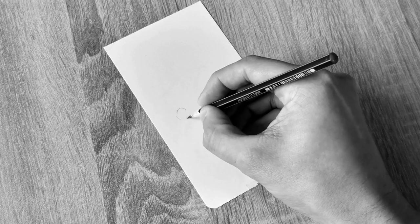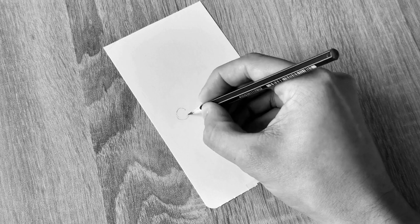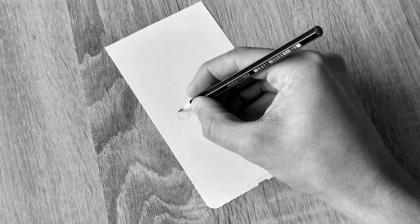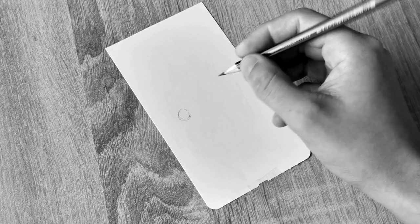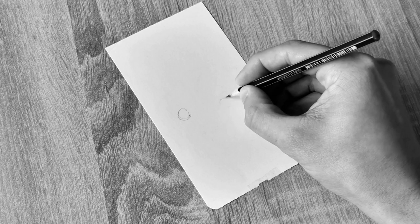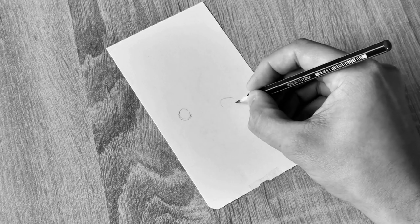When you're drawing a puppy in general, the most important part is the eyes. You have to make the cutest eyes that you can in order for people to go, "Oh, that's so sweet." That's how we know that it's a puppy in one way. This is actually the smallest puppy drawing that I will be doing because of the size of the paper.